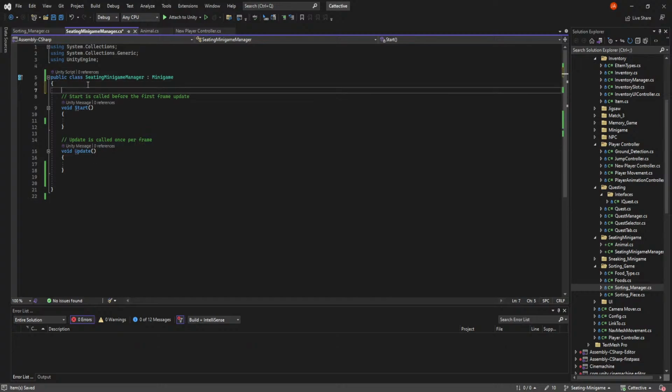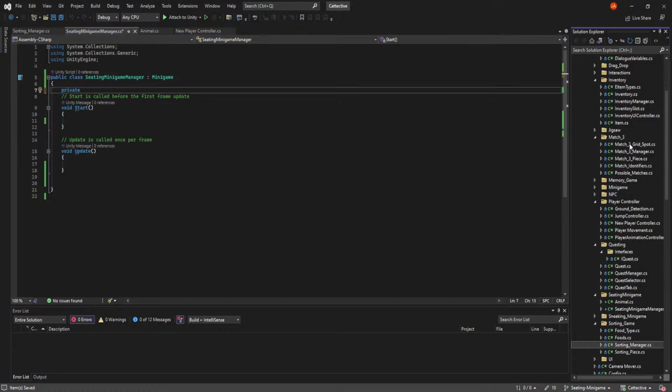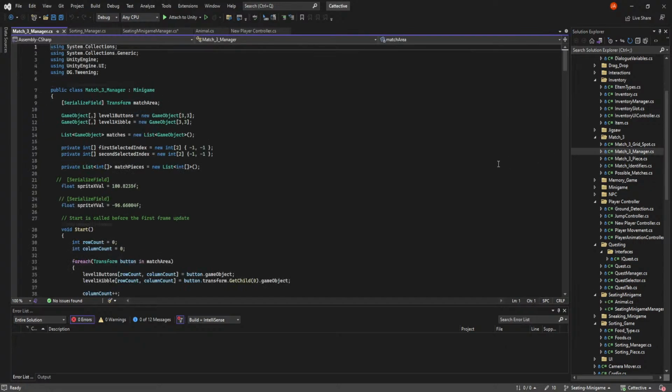So we're obviously going to have a 2D array. Do you want the private? Yeah, there's another one, the Match 3 minigame. That's one we used.